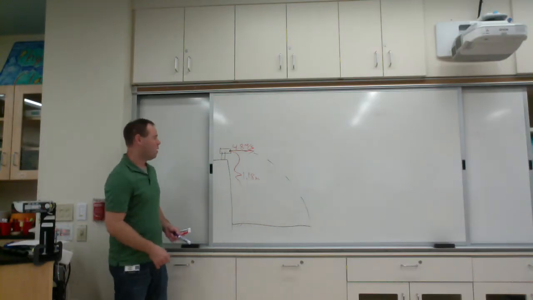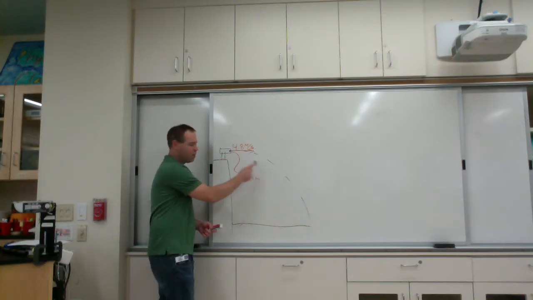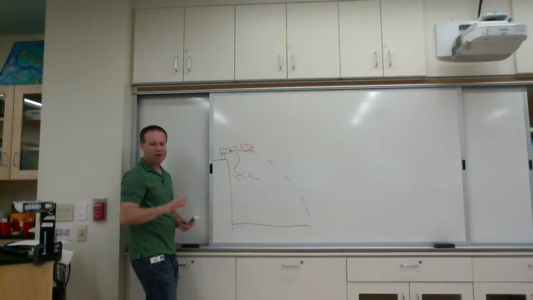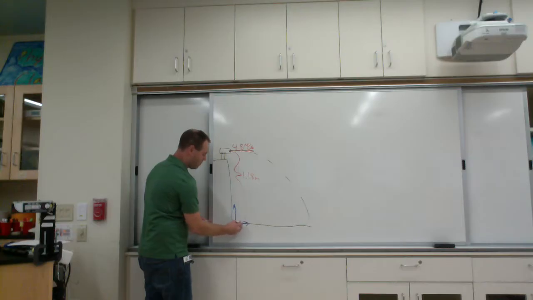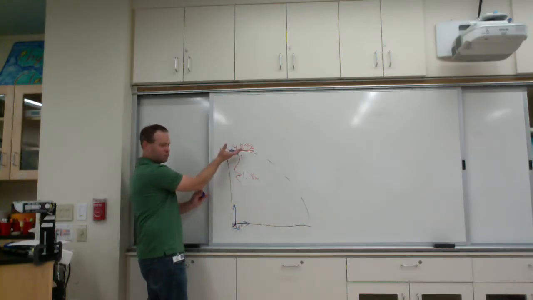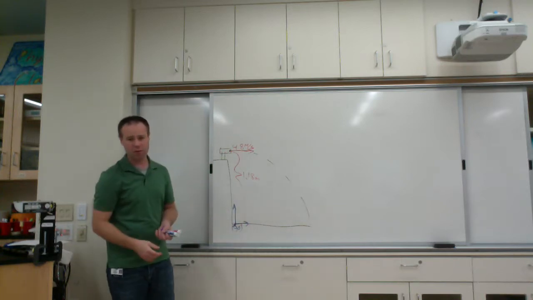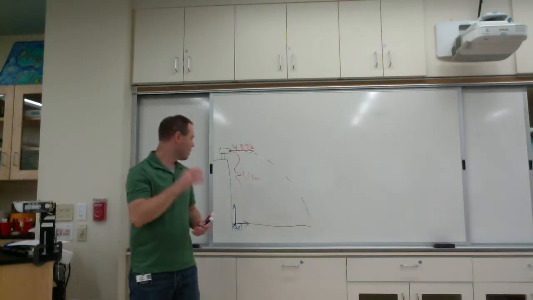After we've drawn a diagram, we want to put 0, 0, our origin, in our picture. There's three places you might consider doing that. You might consider putting it up here where the ball's fired, down here where the ball lands, or right below the ball on the ground. That is going to be your best spot, because if you put it there, then everything is acting in the positive direction. Everything's above there, positive in the y direction, everything's to the right of there, positive in the x direction. You can put it anywhere you want. That's just going to be the easiest as far as positives and negatives go.